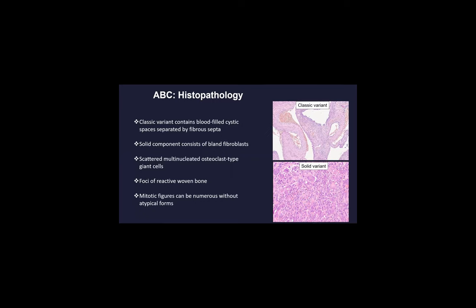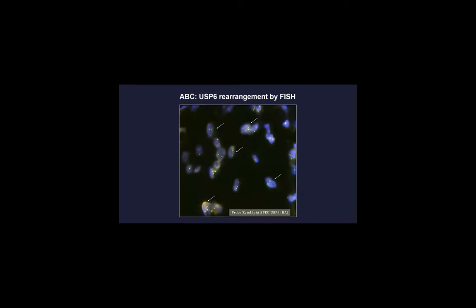If you started to see atypia and atypical mitotic figures, you would start to think about a telangiectatic osteosarcoma, as Dr. Ilison mentioned. About 70% of aneurysmal bone cysts, both solid and conventional, will have USP6 rearrangements that you can detect by FISH studies. Again, this is not always necessary, but if you had a small biopsy and the differential included telangiectatic osteosarcoma, in that scenario, doing FISH to show or not show a USP6 rearrangement might be helpful in differentiating those two entities. So in rare cases, FISH can be helpful as a supportive finding.